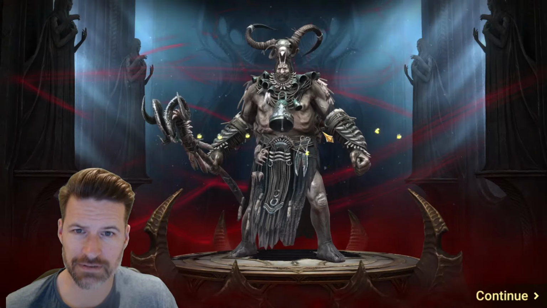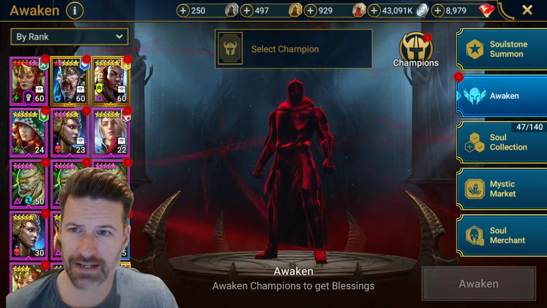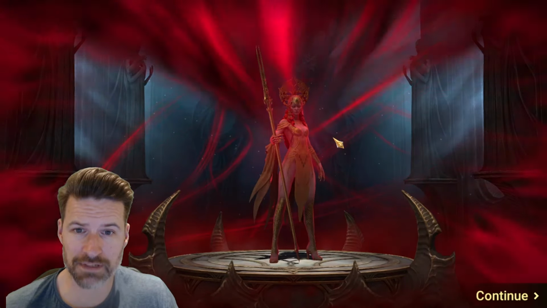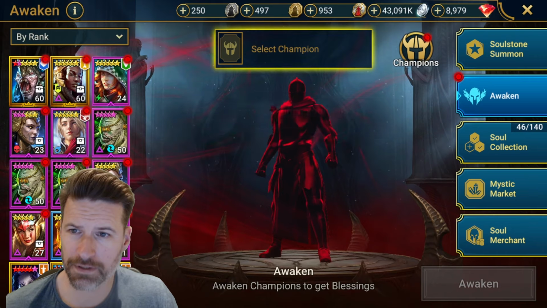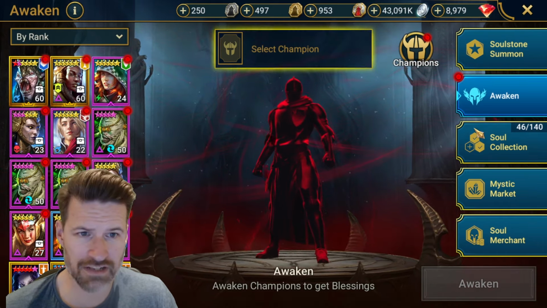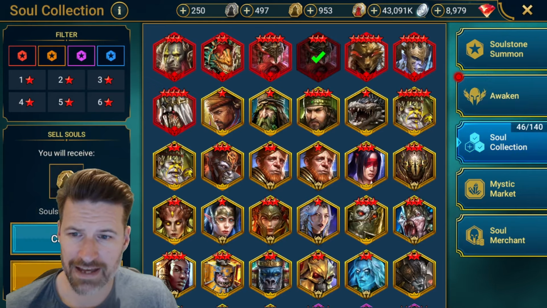Here we go. Beetlejuice, his friends. And I can't even pronounce her name. I'll leave it up to Nubraid. What else did we get? Oh, yeah, got that one there sitting there. That's cool, cool, cool. Soul Collection. Get rid of that.